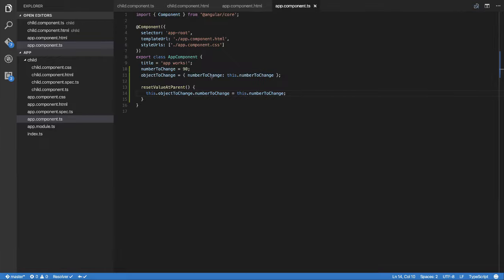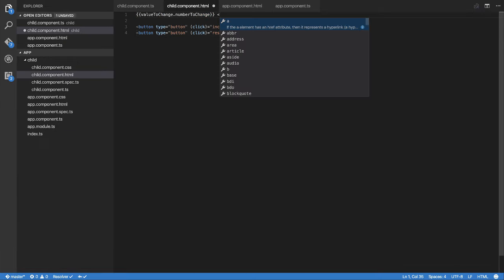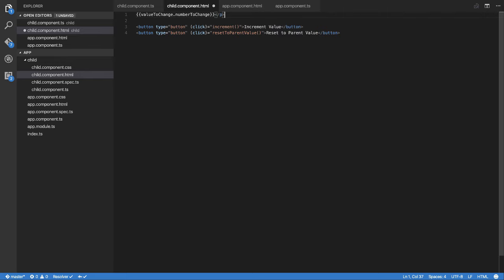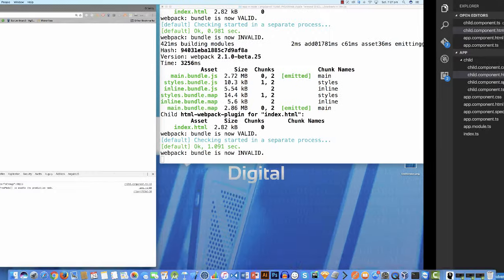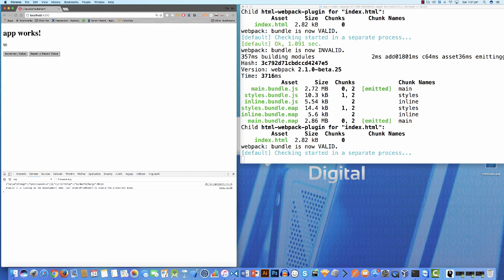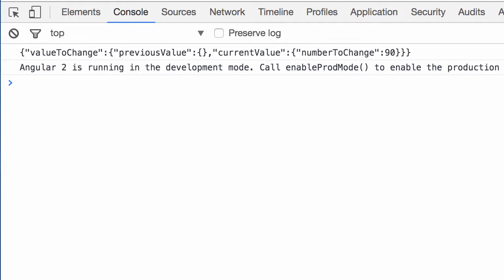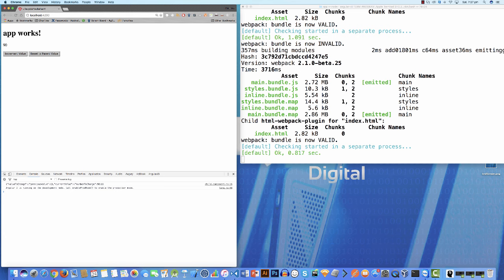So, I'm just going to come back here because this is really starting to annoy me. I'm just going to add a paragraph tag around this, just because I want these buttons on a new line, and it's not. So let that reload. Alright, so now we've got it the way I like it. So down here we can see it's fired once, and that always happens when you create the component for the first time and set the input. You get that once. So we've got the default of 90. We'll increment this a couple of times, right? But now we're going to reset to the parent value, right? So currently we're on 99.